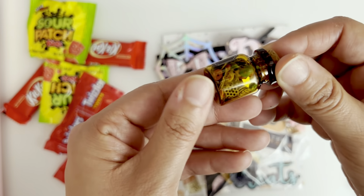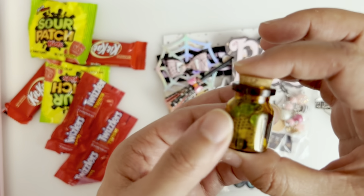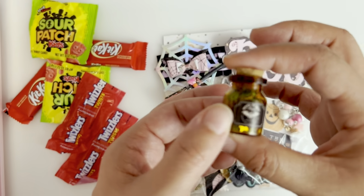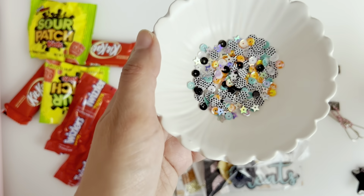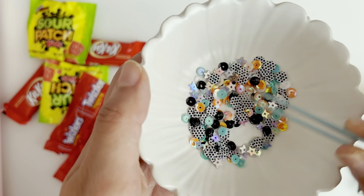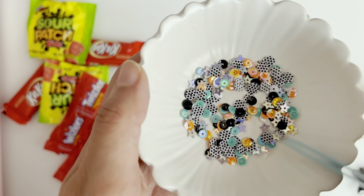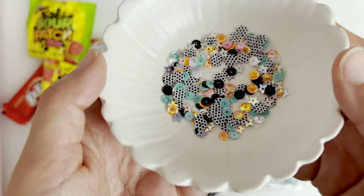So cute. I love this little apothecary bottle that you found. Where did you get this? That's a really fun mix. I'm loving these colors. That is so cute, Shelley. Good job. I love this.